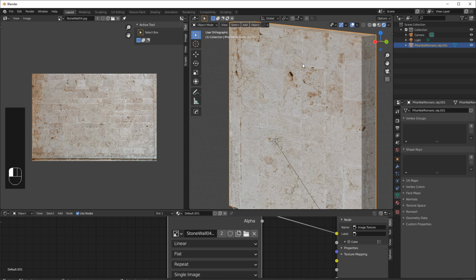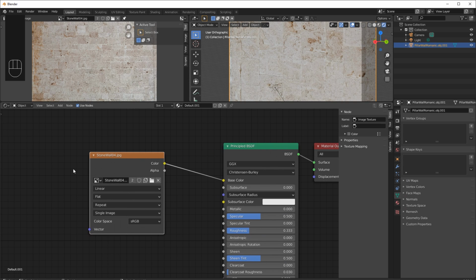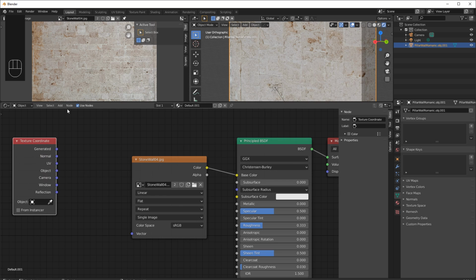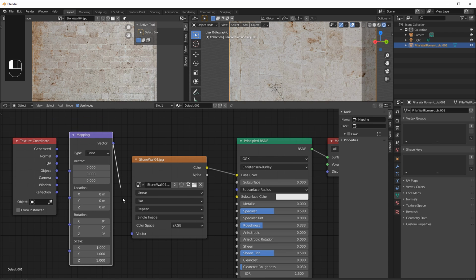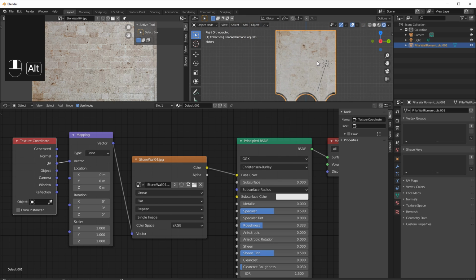You can fix it using the shader editor, adding a texture coordinate node and a mapping node. And if you plug the vector into vector and UV into vector here, you can start.